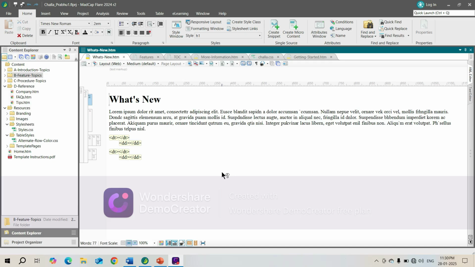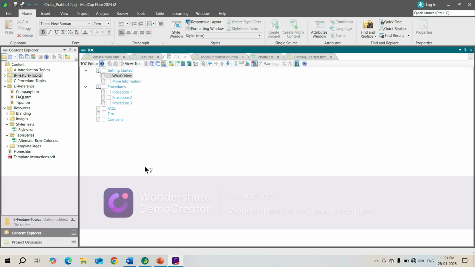This interface also shows the structure bars on the right. For your information, I would like to tell all the technical writers and people who are working on MadcapFlare to understand the cascading style sheet, which is a very important subject. It will also help you customize most of the things using the standard W3 standard CSS. So we'll be using it quite extensively in this demonstration also. I would also like to say that the structure bars actually give you the attributes that are associated with the content inside.